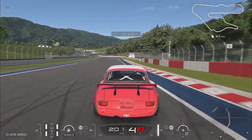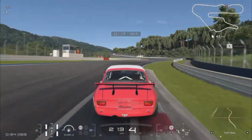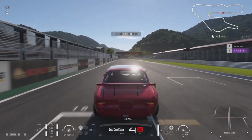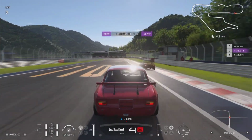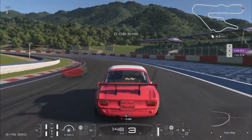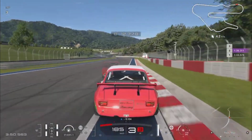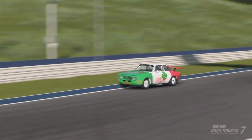Now when it comes to setting lap times, I found myself setting a fastest lap time of a 1 minute 36 second lap. The thing is, this vehicle could be a lot faster if we had the ability to add front aero, because we see that the vehicle has no tunable front downforce and we only have tunable rear downforce, and that could also be the reason why when coming around Kyoto Driving Park, we find ourselves coming down the hill and the front end lifts up.